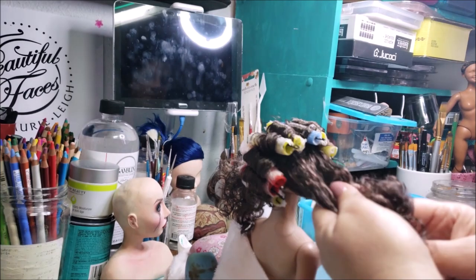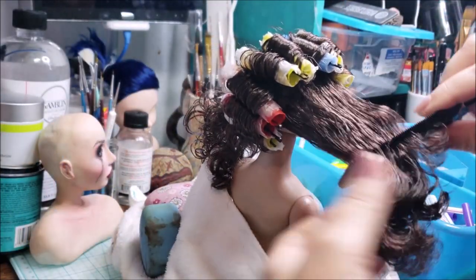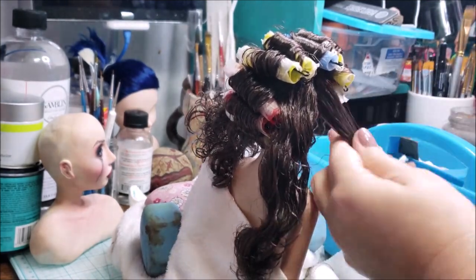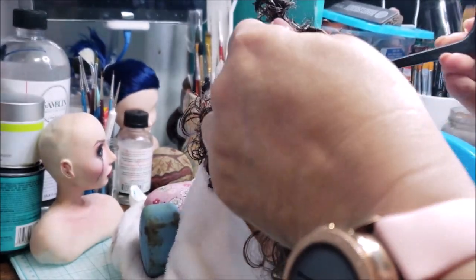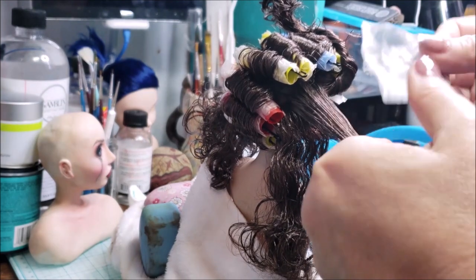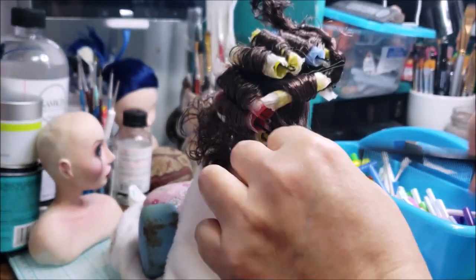So I don't know if I said it already, but the reason why I sped this up was because it's kind of obvious what I'm doing, I guess. And there's no need for me to explain as I go, unless you just wanted to listen to me ramble on for hours, because it's pretty self-explanatory. As long as you put the papers on there, you spritz it with some water, and then you pull it pretty tight and roll it up, it should be fine.